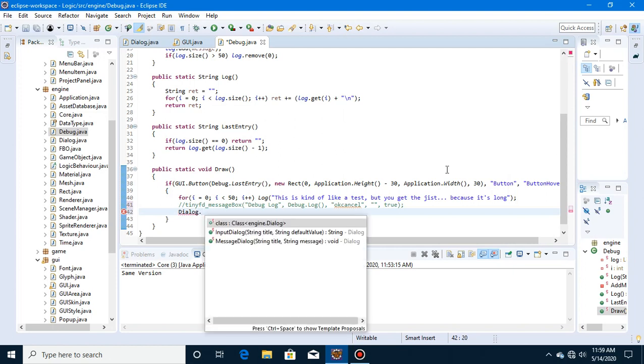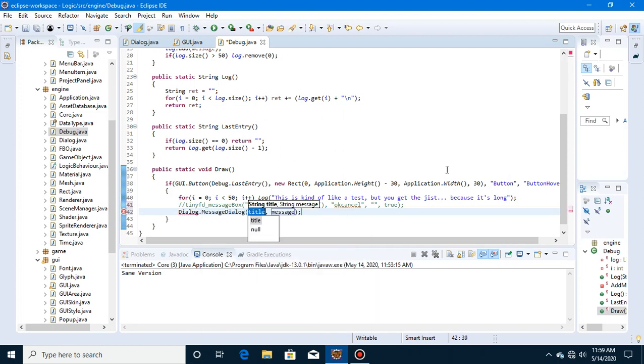So, here, ours is going to be a lot easier, since we only have to pass in two things. So we're going to say dialog.messageDialog. I'm going to say debug window. And then I'm going to pass in the log. Yeah, a lot smaller, a lot neater. So let's go ahead and run that.